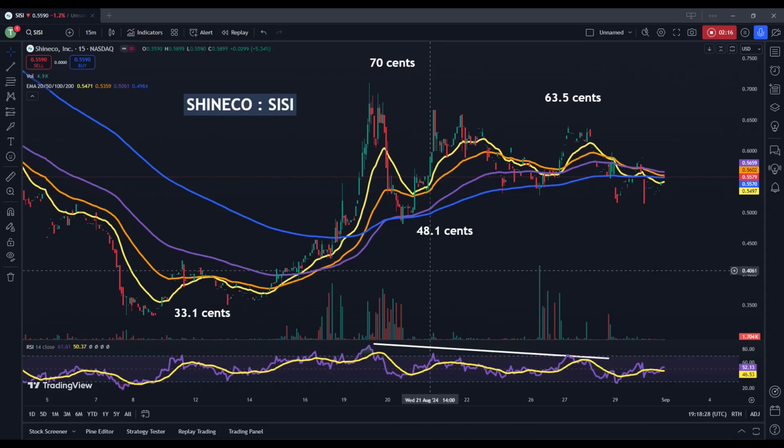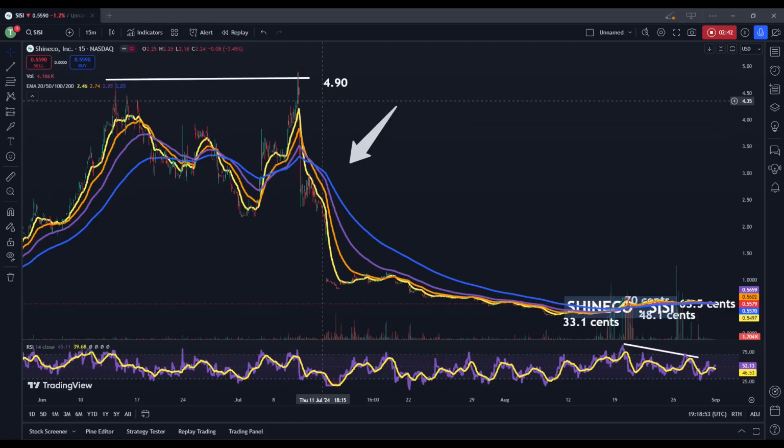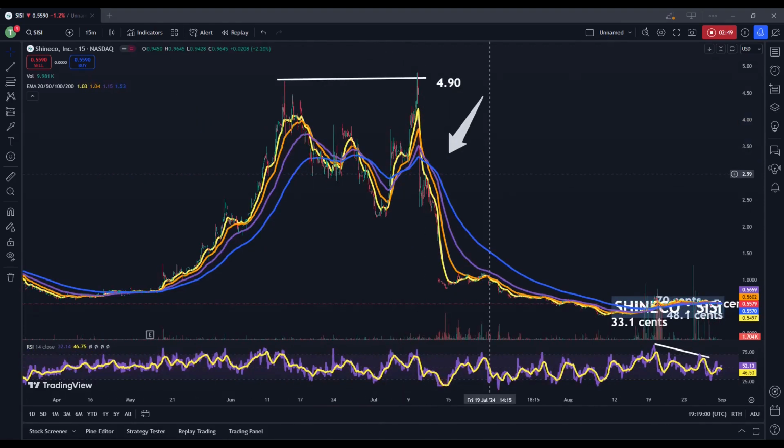So what we're currently dealing with here is a stock that has lost significant amounts of its value, and I would like to hear from people that have encountered losses in this trade. Specifically, I would like to know how you found this stock to begin with. Was there somebody on YouTube that maybe suggested this stock? Because I was looking around on the platform and I did find someone who was suggesting that people should buy the stock right around this $4.80 mark, right before the stock completely collapsed. So I'm not going to name any names just yet.